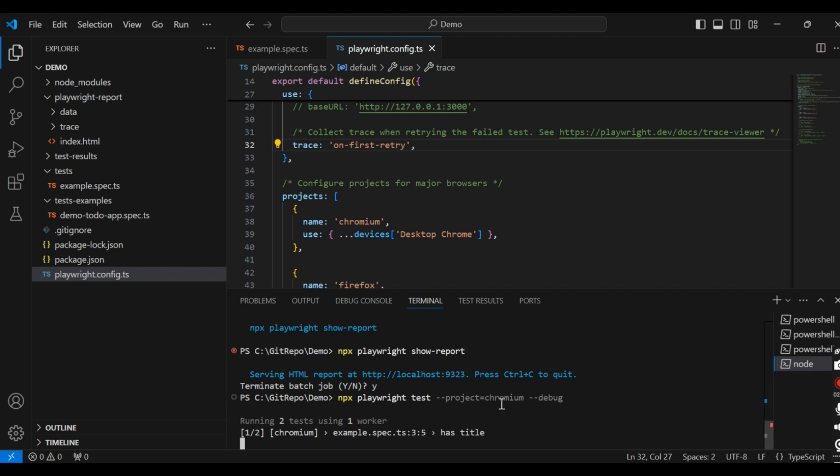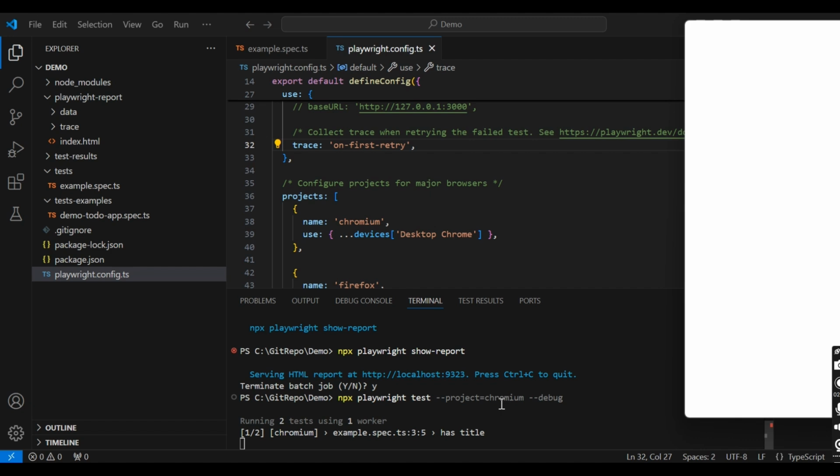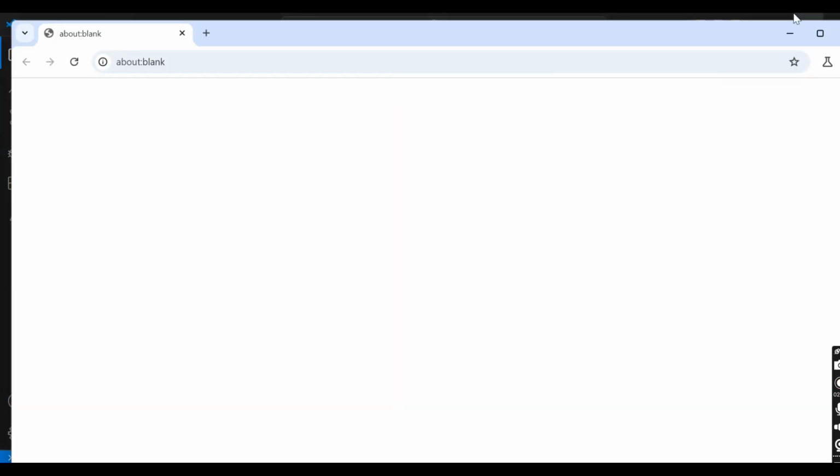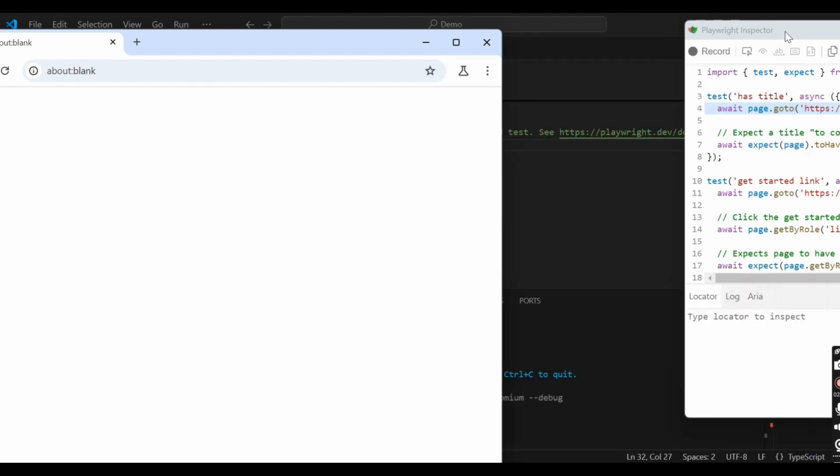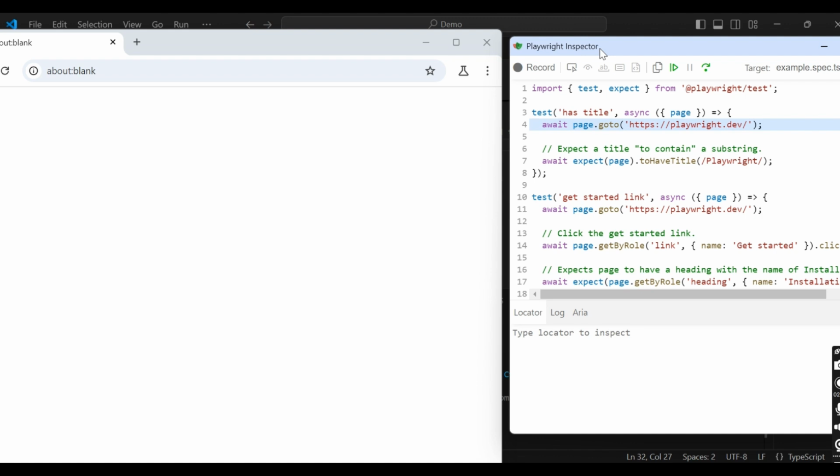Let's wait. You see, two windows got opened. Let me just minimize this. One is the Playwright Inspector to control the test execution, and the other is the browser which shows the live execution.